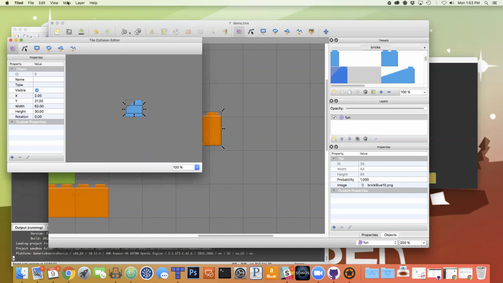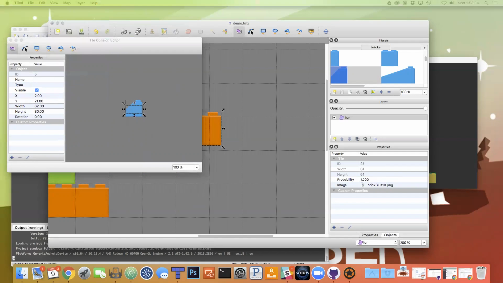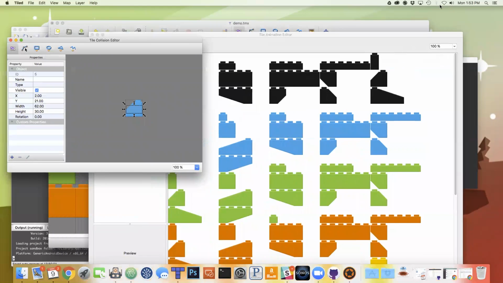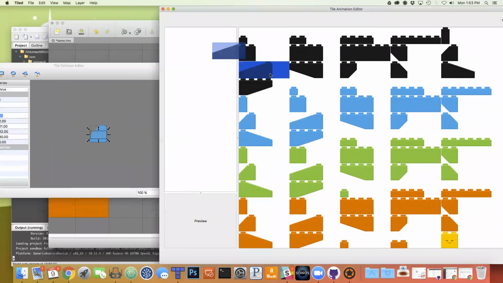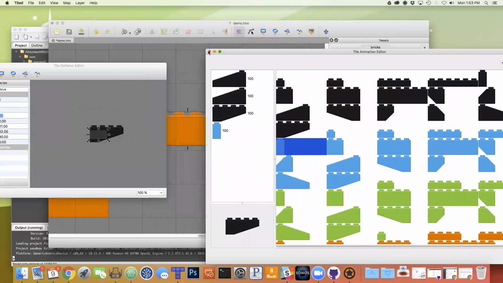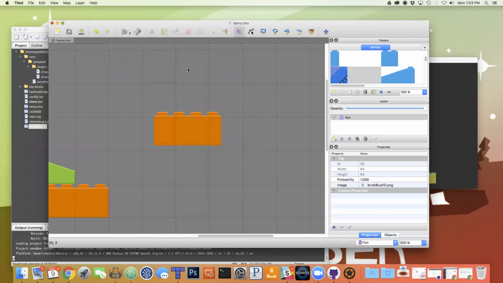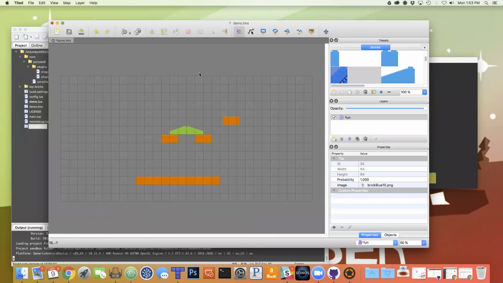And when you look at all the stuff that you can do in Tiled, there's also a tile animation editor, which basically allows you to drop frames of animation in with delays, and it makes tiles animate. I don't think any of that stuff is really super necessary for the average person doing a game, but it's certainly interesting stuff.